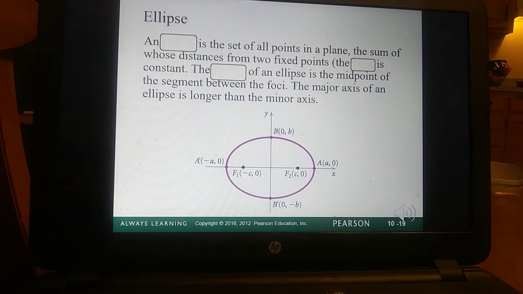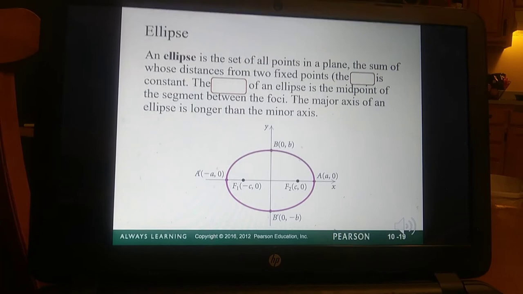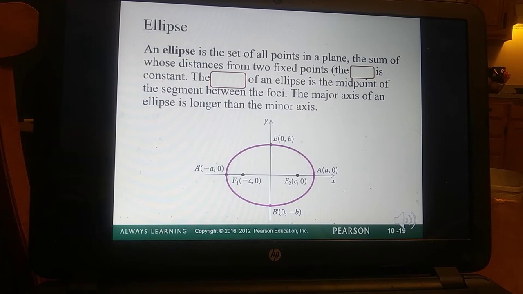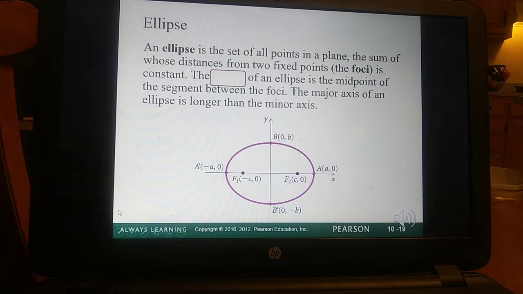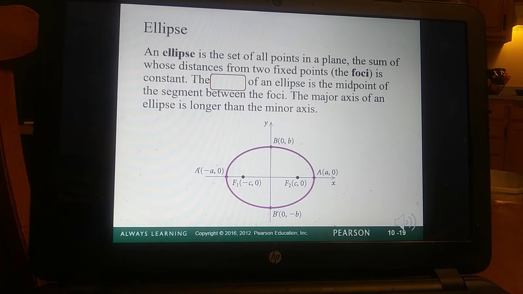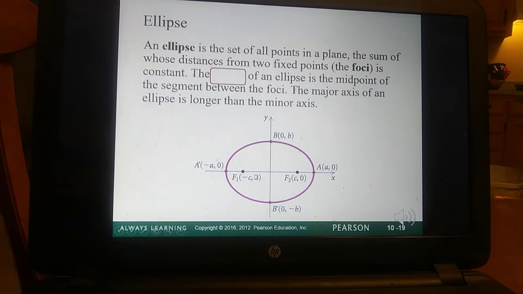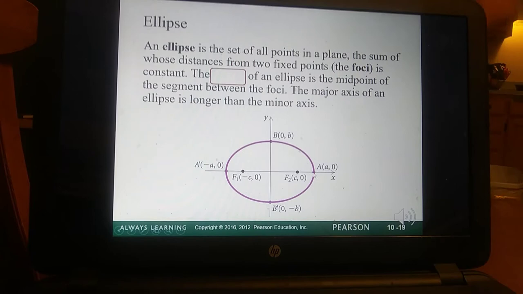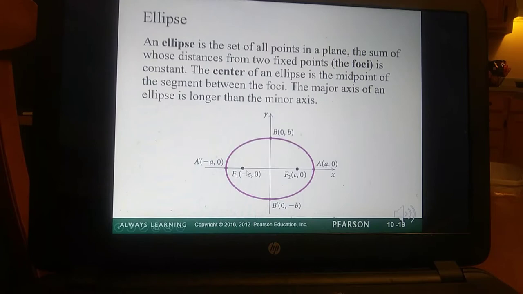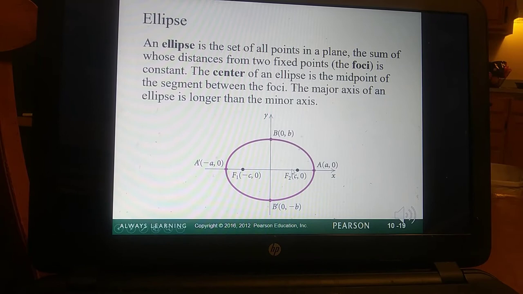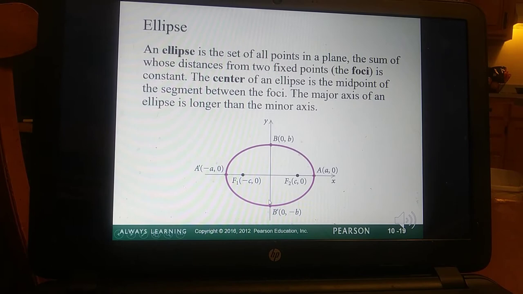So, onto the ellipse. This is going to be a little different. An ellipse is a set of all points in the plane, and then the sum of whose distance. This is kind of the formal definition, so don't worry too much about this. You're going to have these things called the foci. We had an argument last semester. I think it ended up being foci that they are, so that's what we'll call them. These things called the foci, you kind of think of the focus of the parabola, but it's going to be these two little points inside.